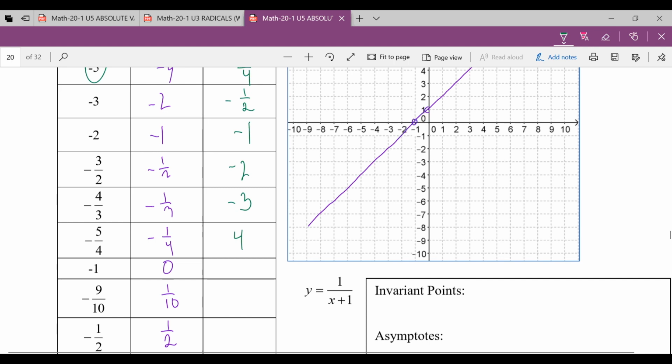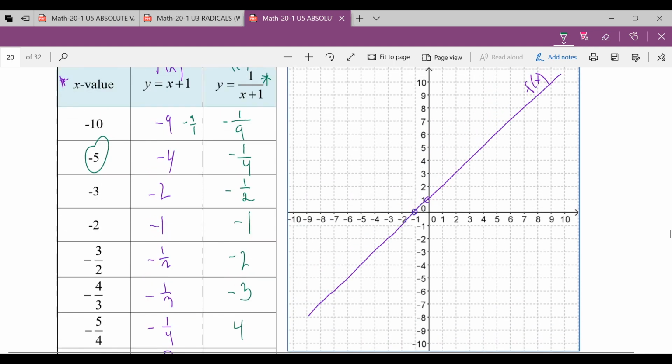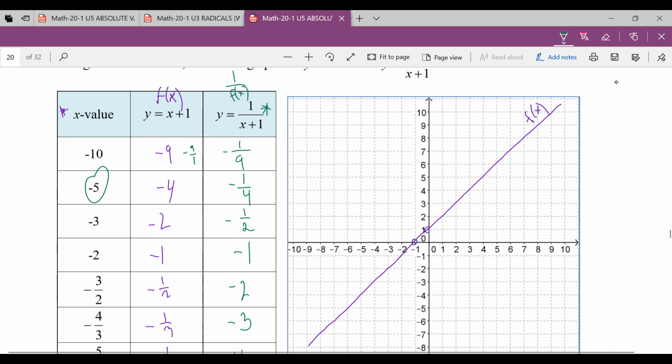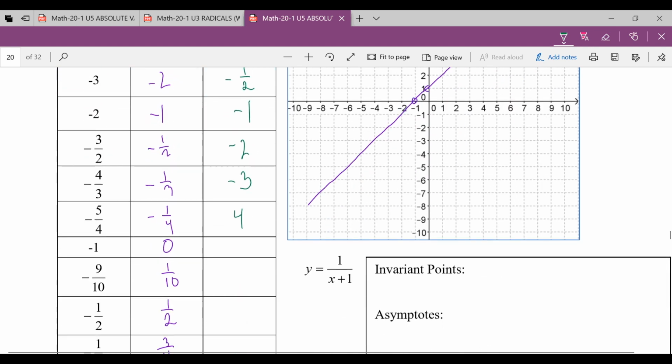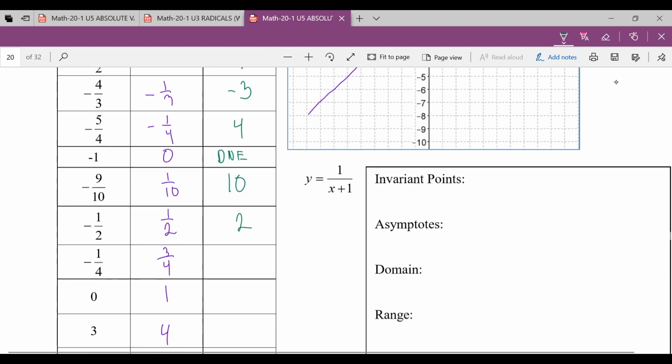Now this is interesting. Negative 1. Well, if I try to plop negative 1 into this 1 over f of x function, I get 1 over negative 1 plus 1. In other words, 1 over 0. And what do you get whenever you divide anything by 0? You get undefined. And we're just going to say does not exist. Does not exist. Why? Because it is undefined. But we can go back on our own merry ways here, and calculating these numbers is actually fairly straightforward. Oh, look at that. No change. Interesting.